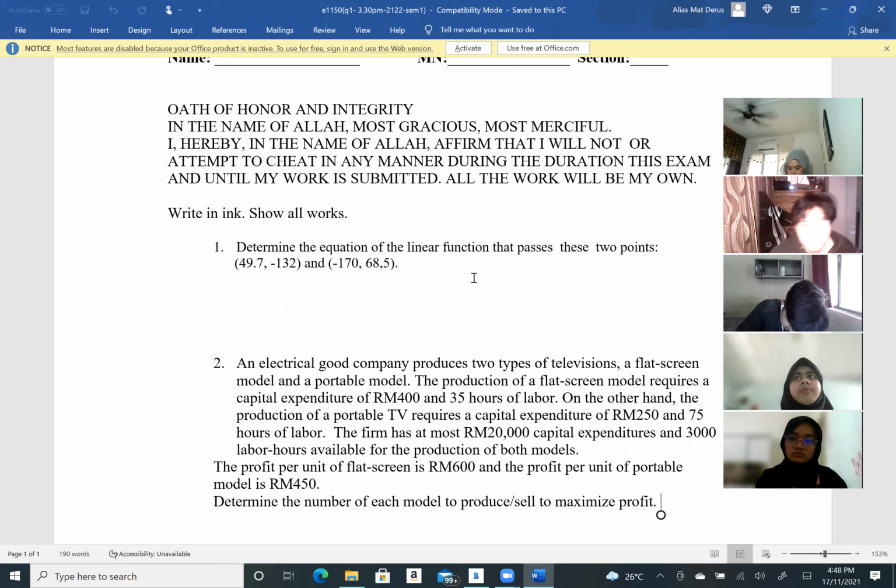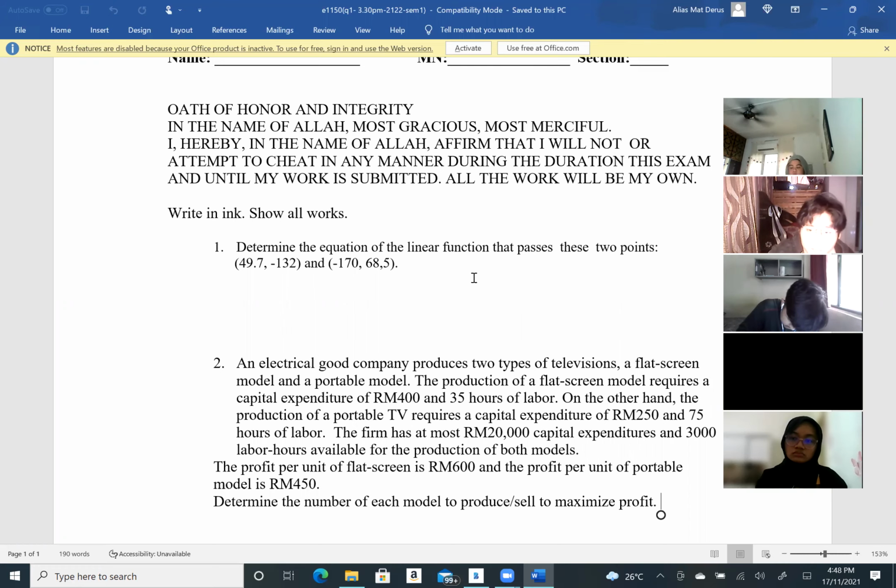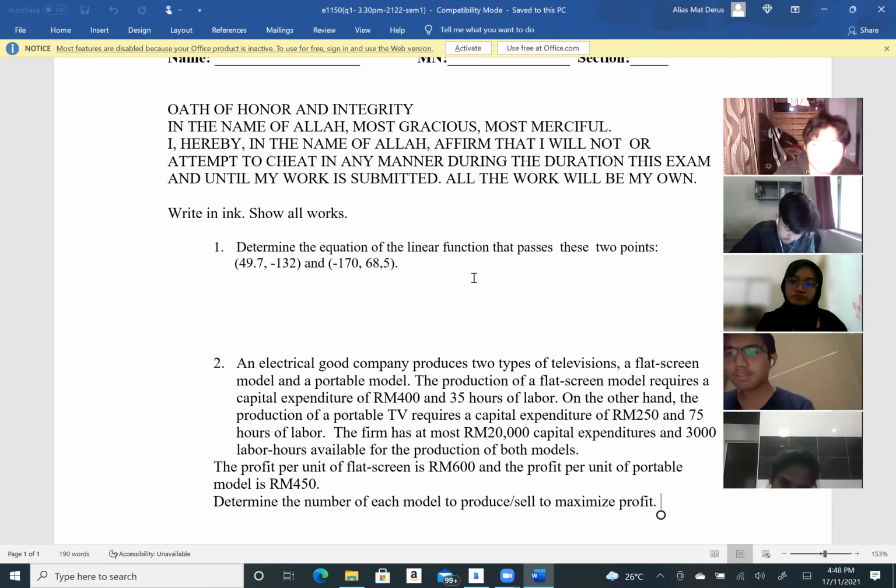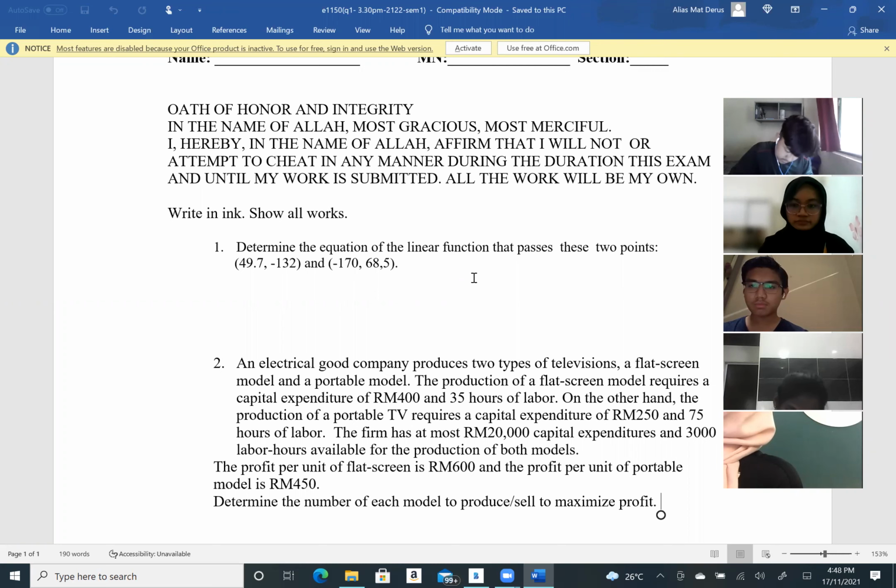Sir, I didn't do it as a PDF. Can I send a picture to you on WhatsApp? Yes. You send the picture first, and then you redo the PDF. What is important is the record of your submission. Make sure it is the same, and don't make any adjustment after that. Same picture. Thank you, sir.